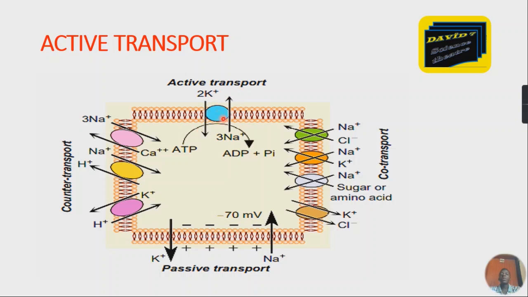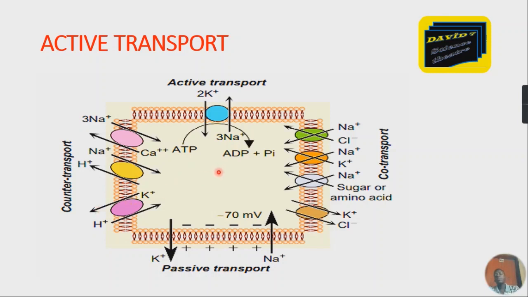In secondary, we have co-transport or counter-transport. Counter-transport is mediated by proteins which you can call antiporters. They transfer two or more molecules in different directions. Now we have co-transport, where the protein, you can call it a symporter or a symport pump, takes sodium and sugar or amino acid inside the cell at once, sodium and potassium inside at once, sodium chloride inside at once. So that is a symport carrier. This is an antiport carrier.